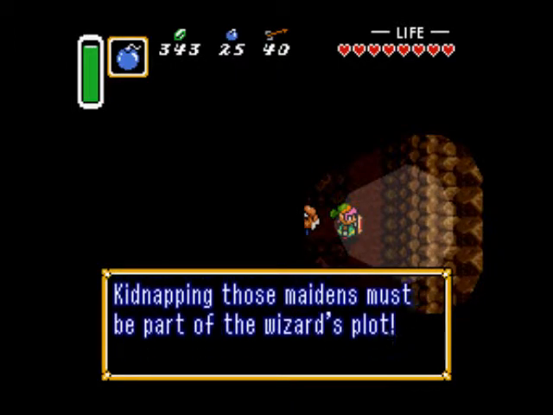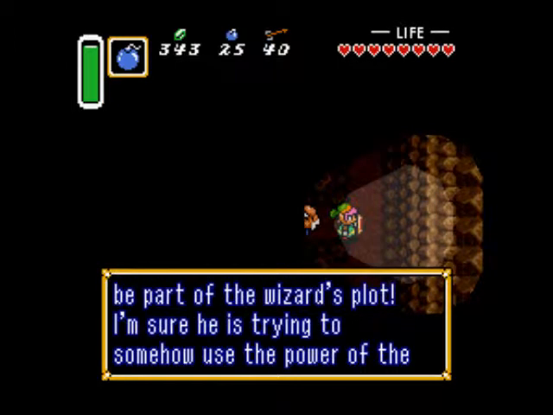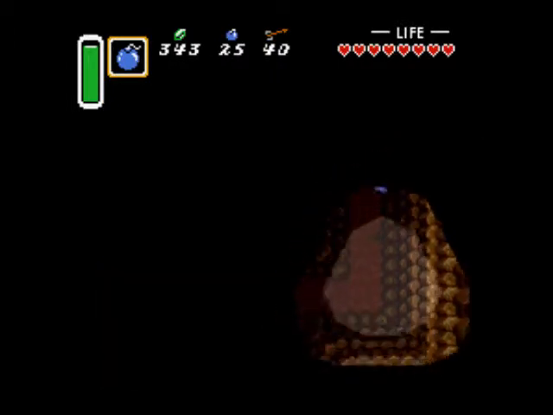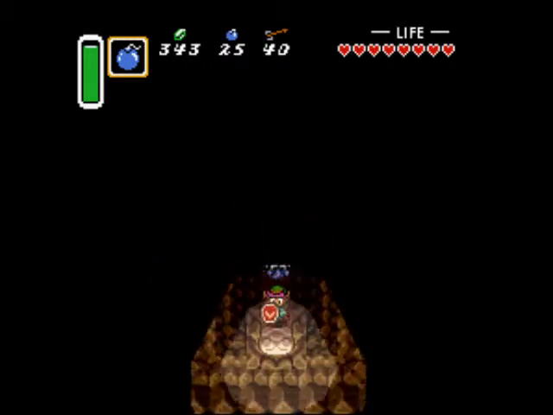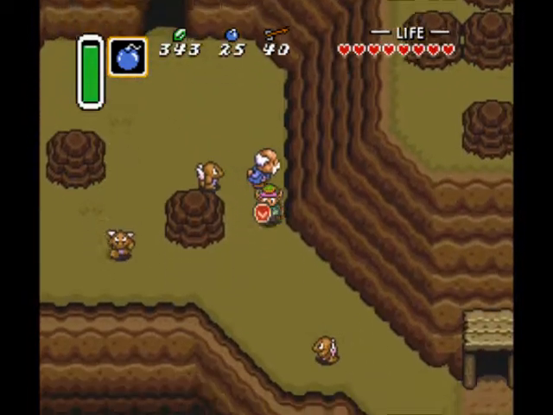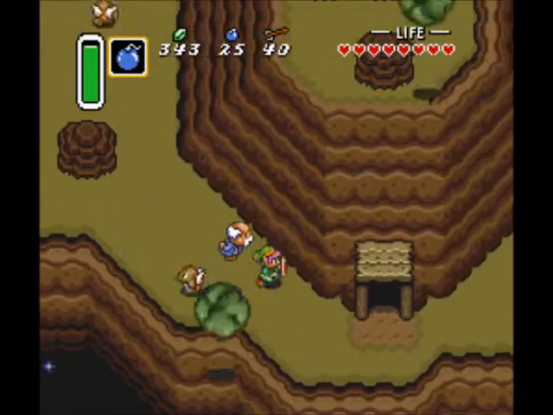Nuts. And for some reason, everybody's privy to the wizard's plot. So, what's the point of trying to pretend it's a secret? It's not a secret to everybody. Everybody already knows it. But anyway, we exit the cave, and we are on Death Mountain with these kill rock creatures, or whatever you call them.